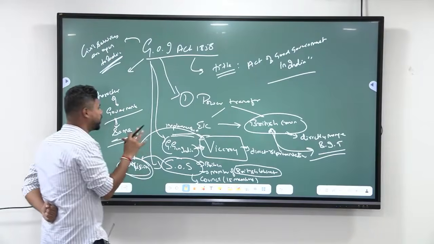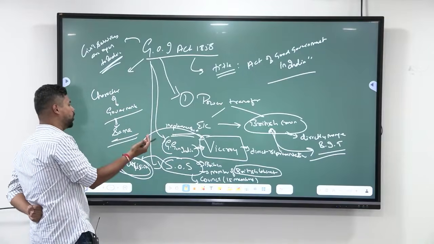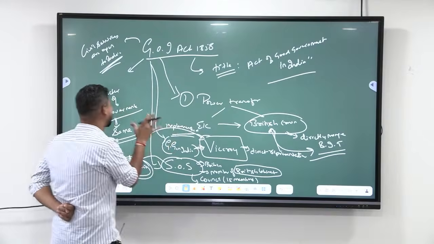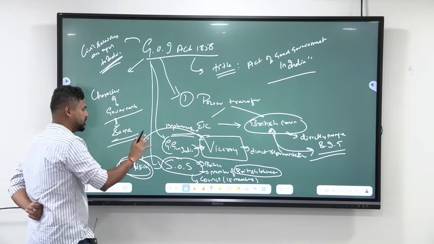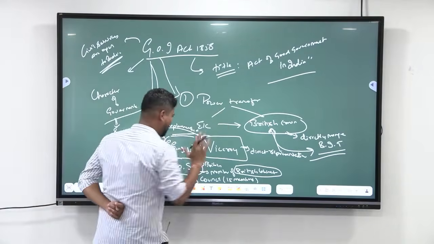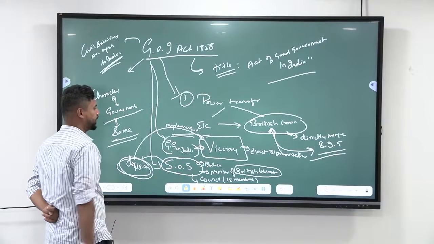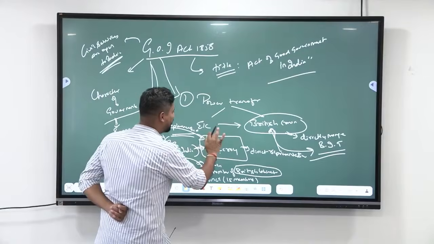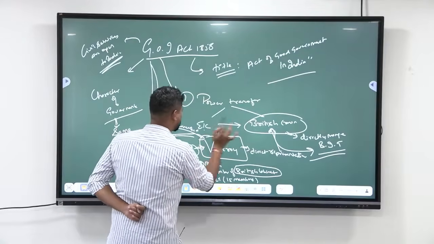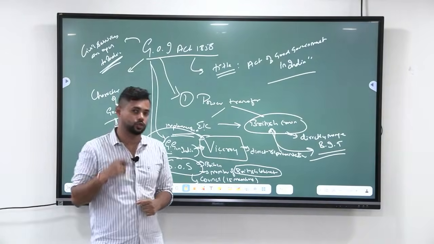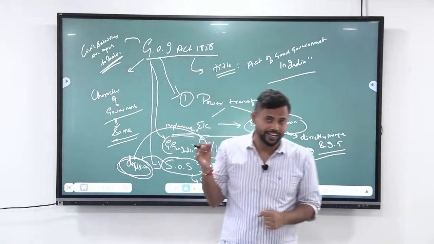So these are some important changes that happen post the revolt of 1857, and the changes will not change the character of governance. It will just change the position and the transfer of power. Okay, position with respect to Governor General of India becoming Viceroy, and the position of Secretary of State is introduced. And apart from that, there is transfer of power from the East India Company to the British Crown. So this is the Government of India Act 1858. So now you understood what is Government of India Act 1858.